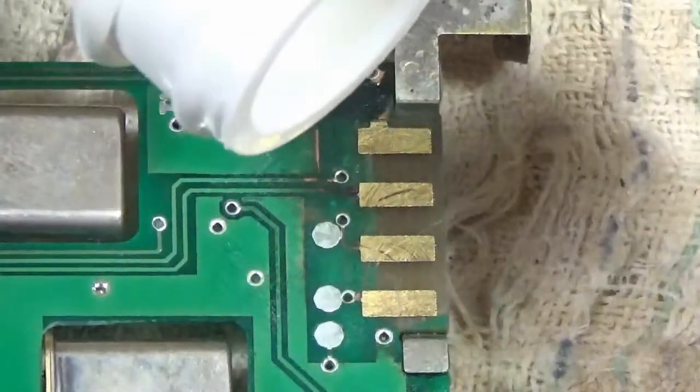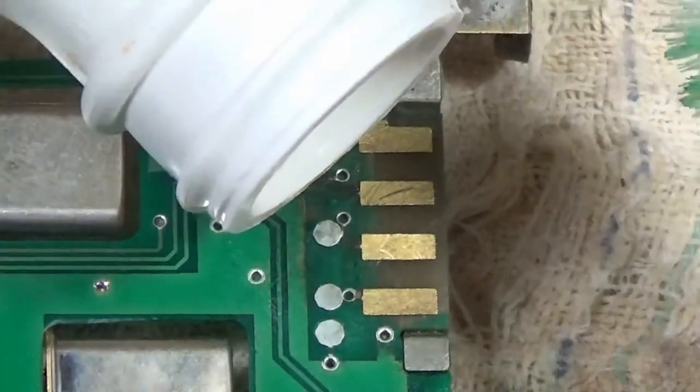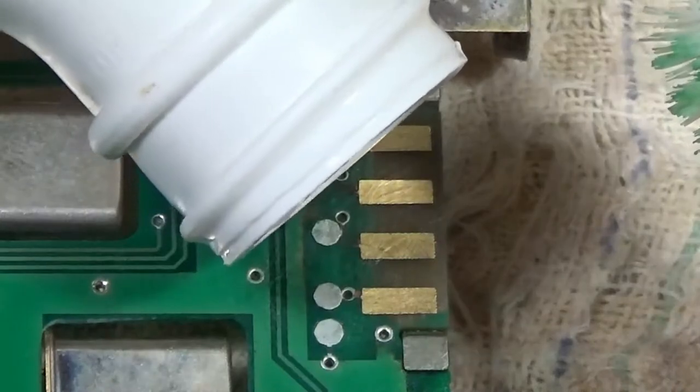Let's pour a little bit more on. And this is just regular drugstore isopropanol. It doesn't hurt the circuitry on there. It's actually good for getting rid of flux too, if you're doing some soldering. And your circuit board's covered with flux, this is the way you get rid of it. You wash it in isopropanol. And it's a bit toxic. You gotta watch the chemistry here. The alcohol is certainly not that good for you, but neither is the flux.